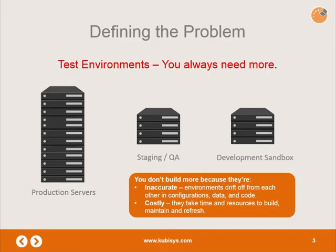And the problem that we really solve is, today you have a production environment which people work very hard to keep up and running and secure. But when changes and upgrades and new software developments need to be added, whether you do in-house development or work with third parties, you'll need some development environments, you need some staging QA, you may need some training environments. And of course the goal is always to have them as close to production as you can.